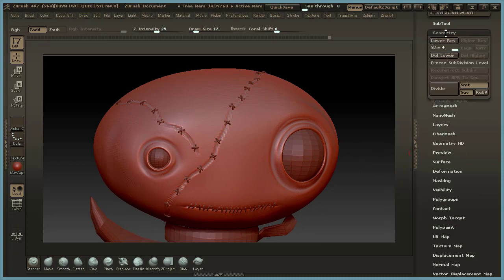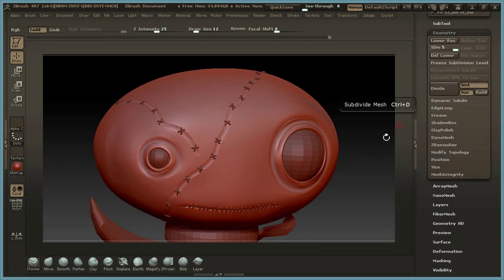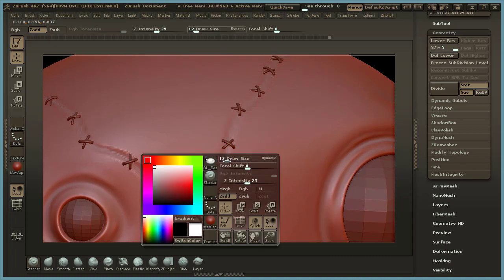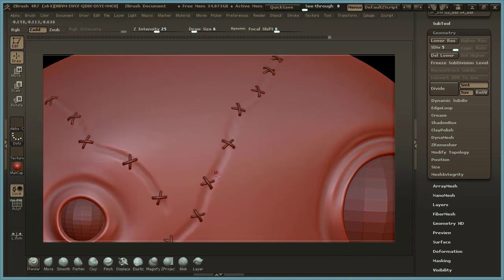So now after we've done that, we can still see all these polygons. So we do need another subdivision in there. And now we can start going in, use a smaller brush, just maybe enhancing these cuts where it's been stitched together.